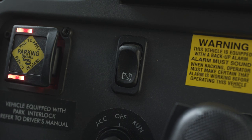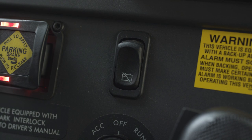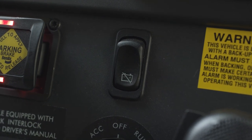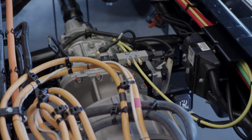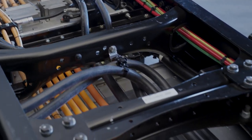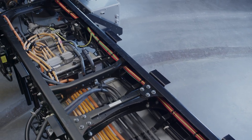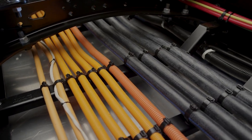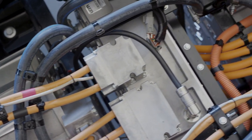The low-voltage system of the Jouley is what engages and controls the high-voltage system. The low-voltage system must maintain an adequate voltage level, and this is protected by the Gigavac switch, which we'll get into later. Battery storage and other major components on the chassis are powered by high-voltage electricity. In fact, the Jouley has a 400-volt system, which is far higher than the typical household outlet's 120 volts. Special high-voltage cables, easily identified by their orange insulation for safety, distribute energy to other high-voltage components.